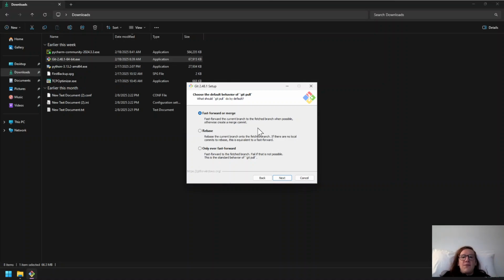I let it do its default. This will try to figure out if it can merge the code changes together without asking you. It'll do that. Otherwise, it will ask you. There's an option here to always ask you, and an option to always default to the more aggressive overwrites.